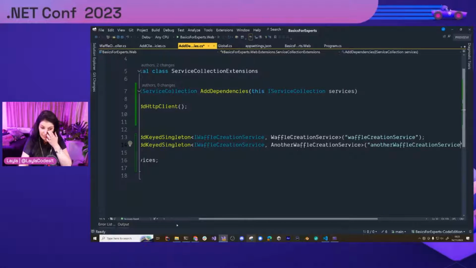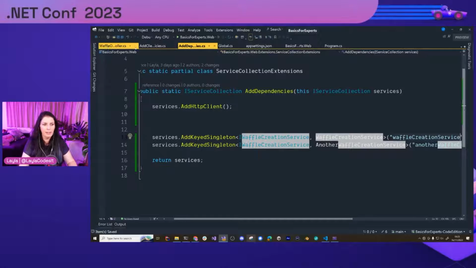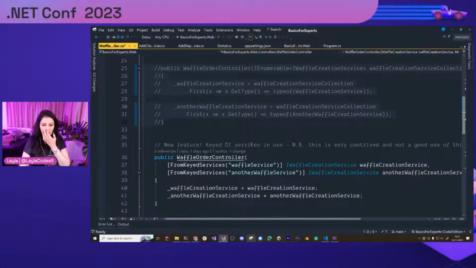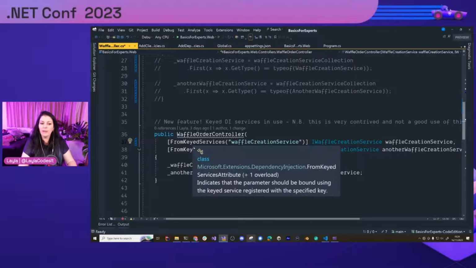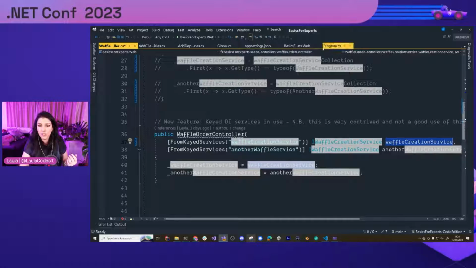Okay. All right. So now we've got these keyed ones, and I can go and grab them by this stringy name. Now, I would abstract that out into a configuration file so we don't have these magic strings everywhere. So I'm going to grab this name here because I don't know if these match the ones I've already got. So let's go back in here. I'm going to comment out this block of code. And then if I come down here, yes, I have a different name. I've got this other constructor here, and you can see I've got this annotation here. And I can go and say, all right, go and get me this particular service called this and assign it to my waffle creation service.